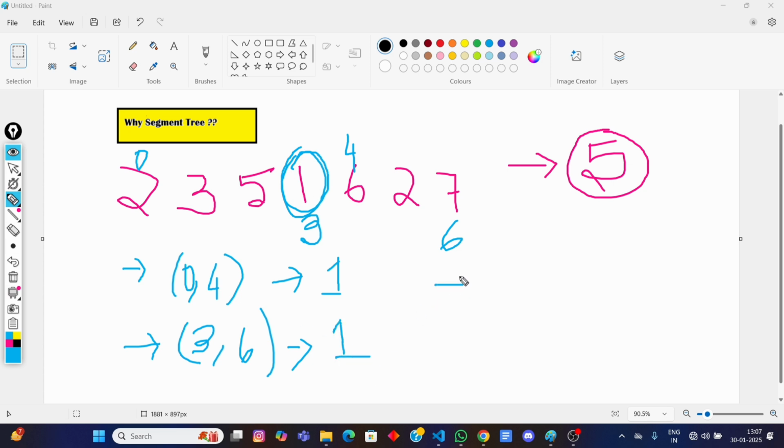Take another example. Let's say you are given 0 and 2 and you need to find the minimum of this range. Start from the 0th index, you go to the 2nd index and you find the minimum. The minimum is 2, so you return 2.